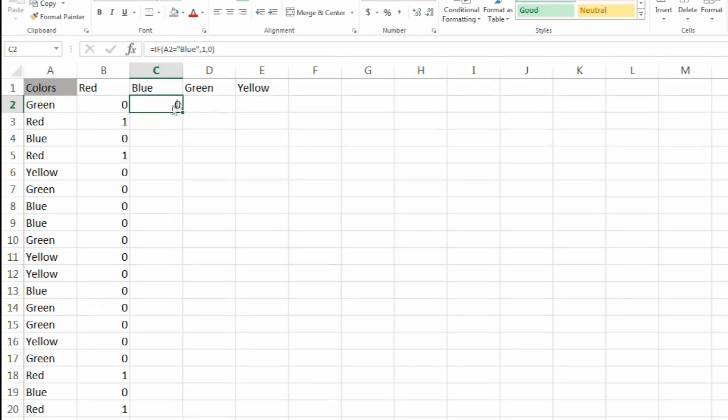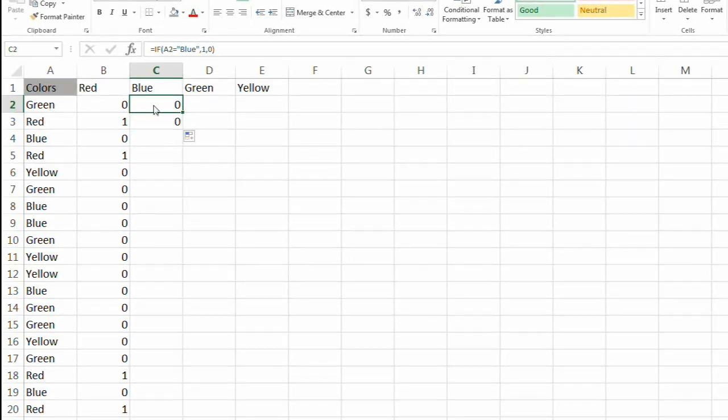Now we're going to copy that function down. I'm going to do this for one cell first by clicking on this little green box in the lower right hand corner and dragging down, and it copies that function down. But if you look at the function written up here in the function bar, it's not A2 anymore, it's A3. Notice Excel was smart and it changed the cell reference because we went down one row. It changed the reference to the color in A3, not in A2.